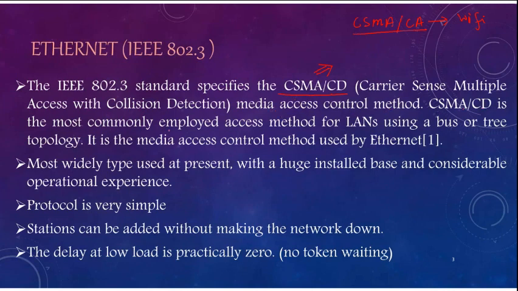CSMA/CD is the most commonly employed access method for LANs using a bus or tree topology. So here in LANs, they will be using CSMA/CD, and the different stations will be configured either in bus topology or in tree topology basically. So with the help of the CSMA/CD method, they will be using bus or tree topology. It is the media access control method used by Ethernet.